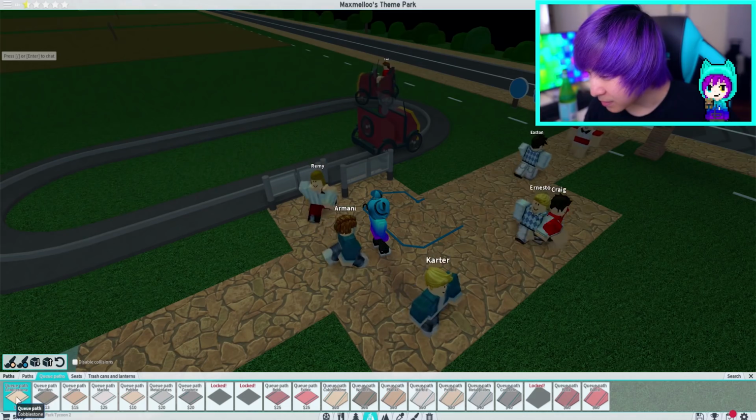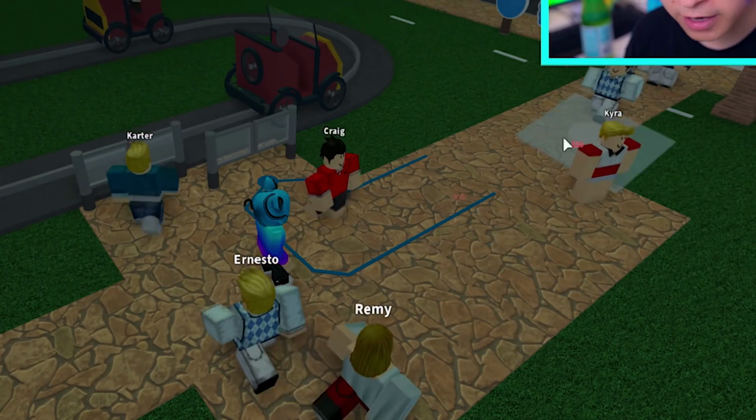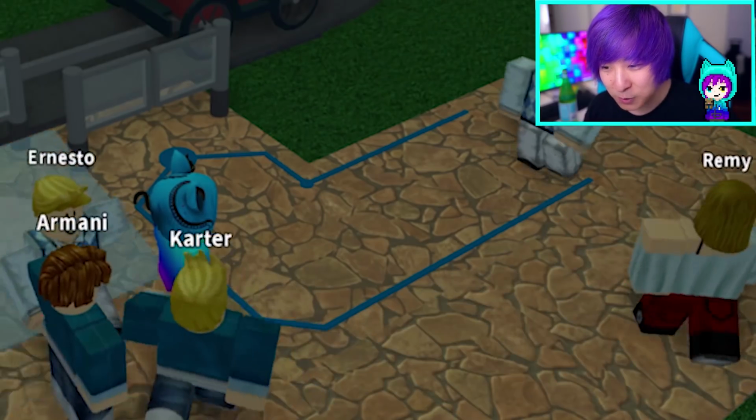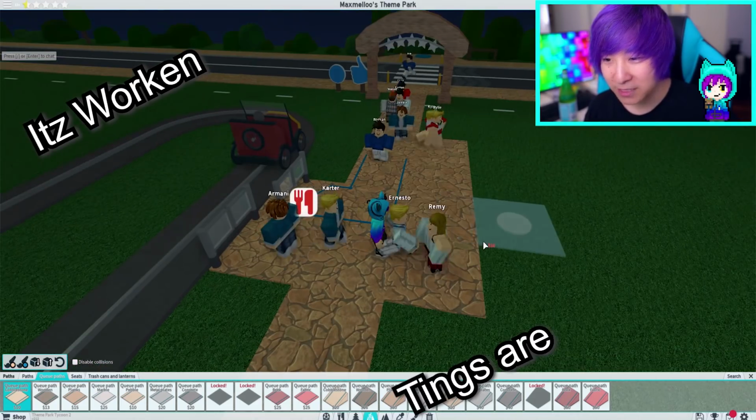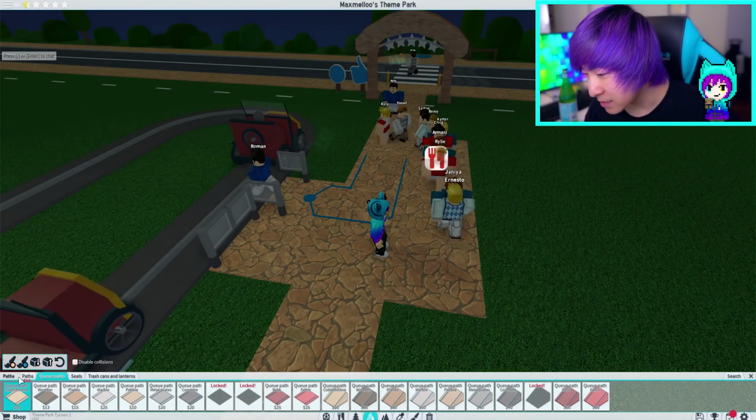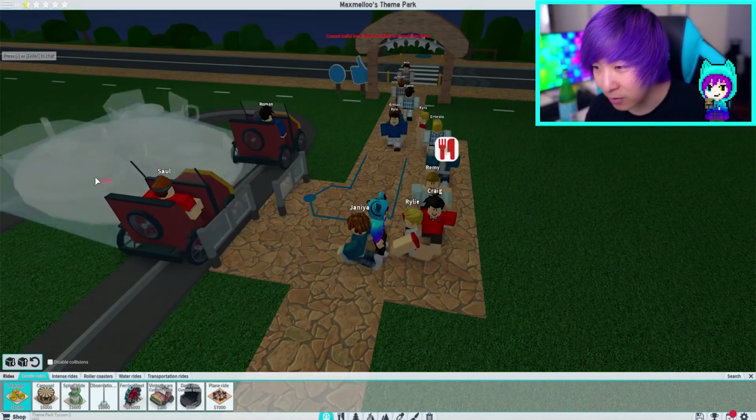Okay, all right. Let's make one more queue path. Okay, all right, that's my queue now. Looks pretty weird, I gotta say. It looks a bit strange, but you know what? It's working. Things are happening, okay? Now, what's the next thing I can build? What else can I build? So I've got a ride, not bad.